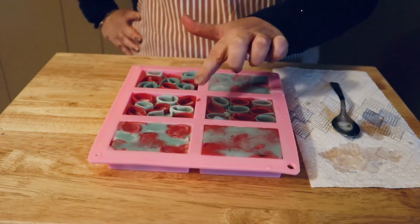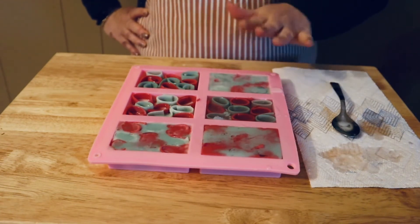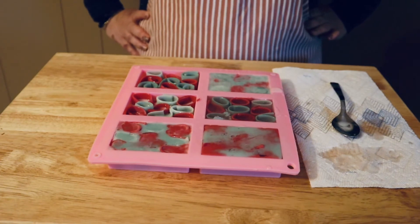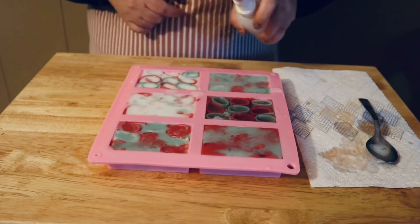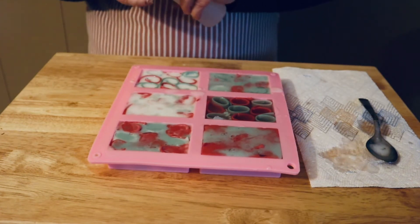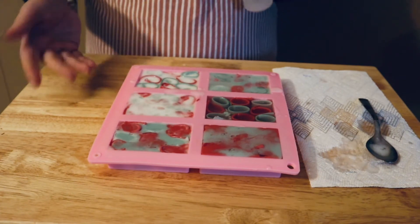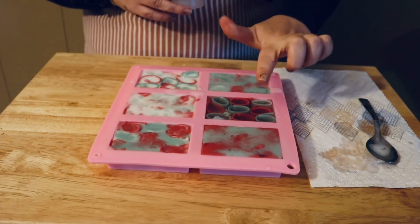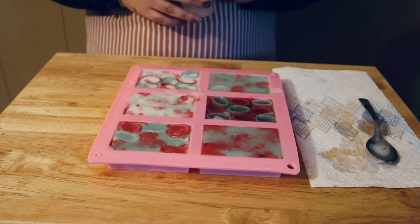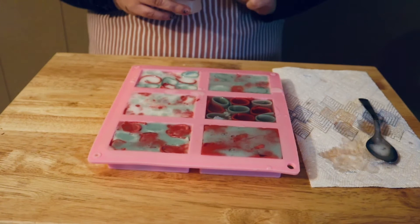This one's holding the curls pretty well. This one has a little melting but not too bad. These are completely melted and this one is somewhat melted, so it's definitely going to be an experiment. We'll let them set up for two to four hours — I'll probably come back and unmold them tomorrow. We've got one that looks really good, and I think the others will give us a real variety, so we'll wait and see.